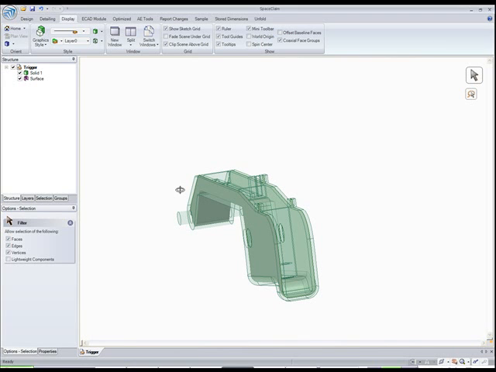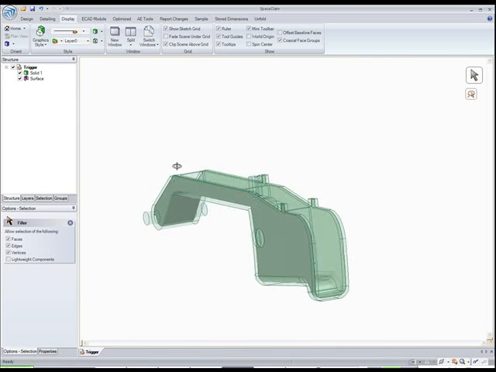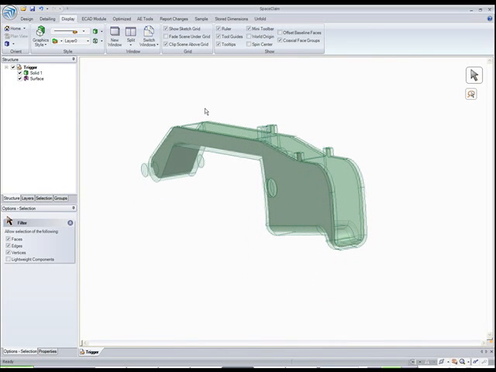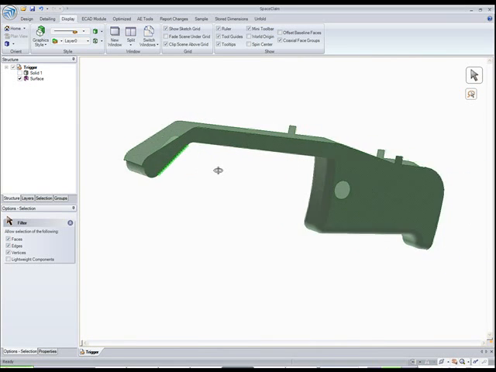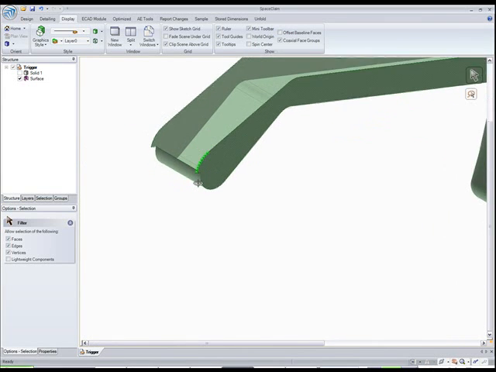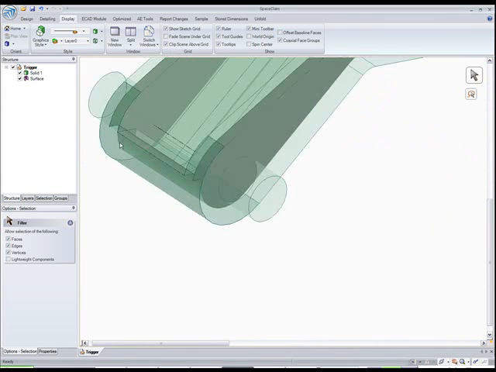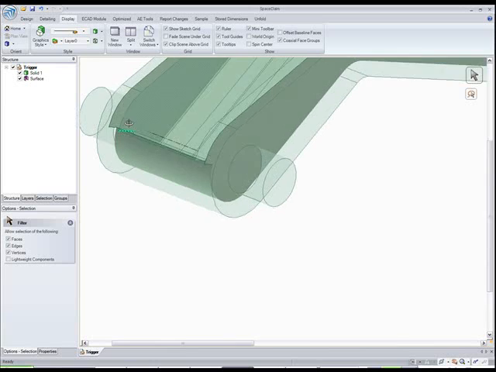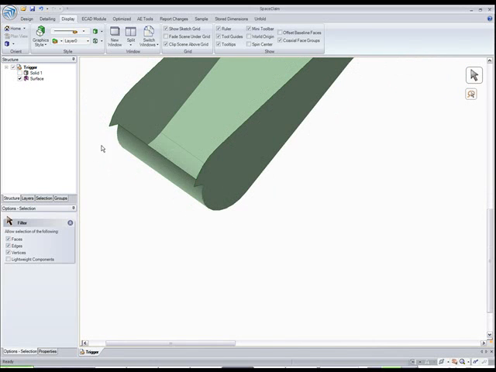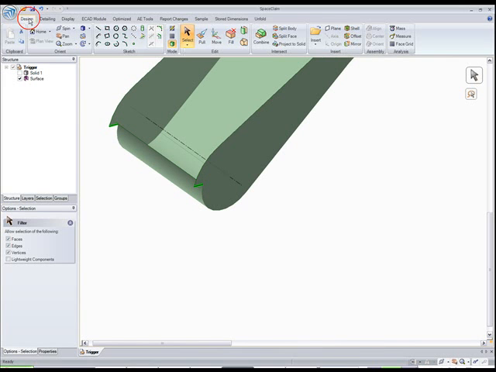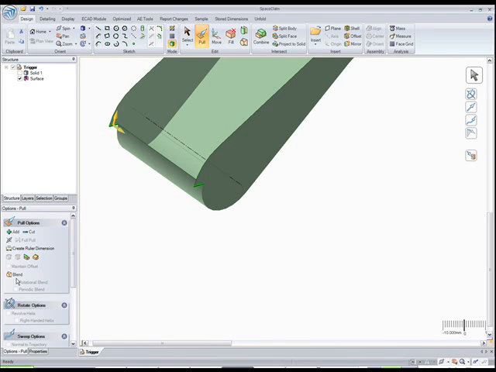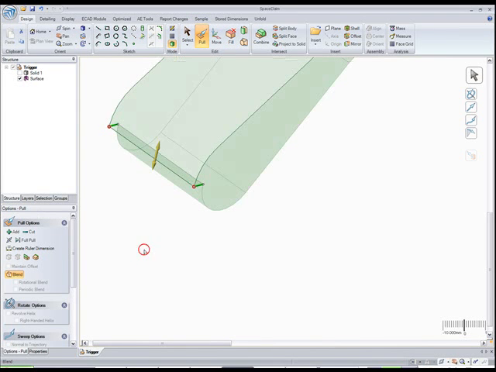Now, once you've created a mid-plane surface like this, there are other things you can do with it than just bring it into your analysis tool and mesh it. One thing that a number of people have also asked about is how to split a plastic part into two thinner ones to do an overmold or something like that. And we'll do that here. We need to add a little material because this part didn't really intersect the other part, didn't fully split it. So we'll do a pull blend to create a little extra face here.